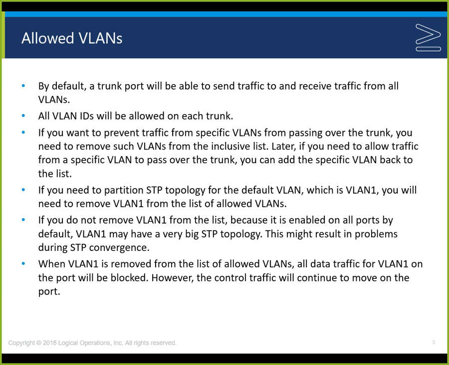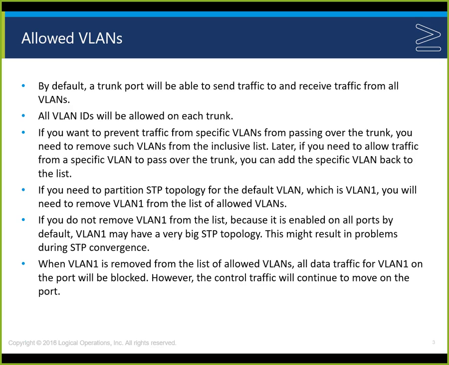If you just do the allowed vlan and then put a VLAN number in there, that's the only one that's going to be allowed when you do that. So we need to add or remove VLANs if we don't want them. If we don't want the native VLAN, we don't want untagged traffic, then we can remove the native VLAN from the allowed list. And each of those is going to have an allowed list.